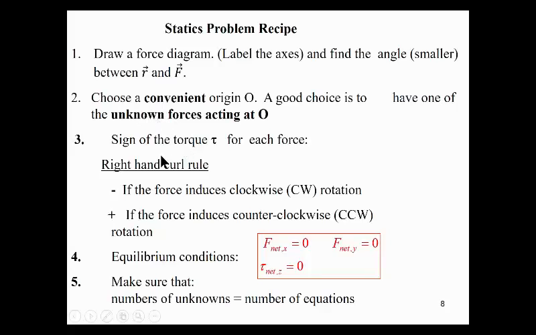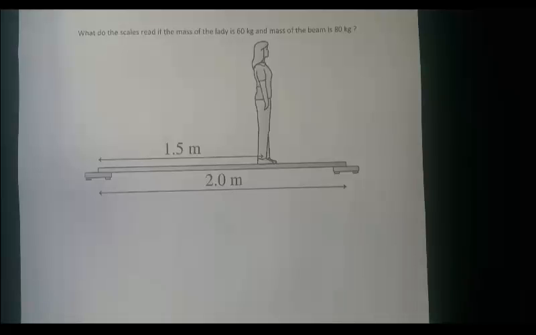And then after that, using the right hand rule, apply the torque rule and apply the static equilibrium conditions, and then you'll have a bunch of equations. Match the number of unknowns with the number of equations, and solve them to find the given quantities. So now next I will be showing you the actual problems. Let me show you some example problems on static equilibrium.